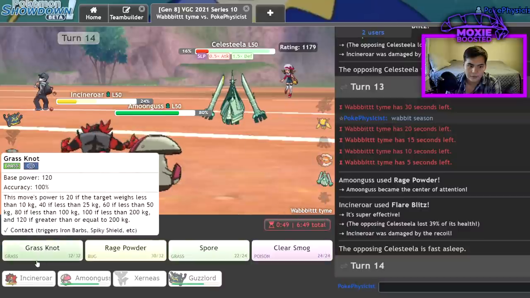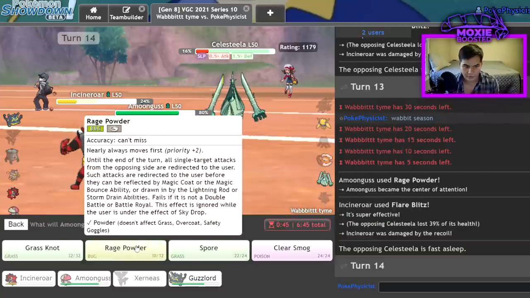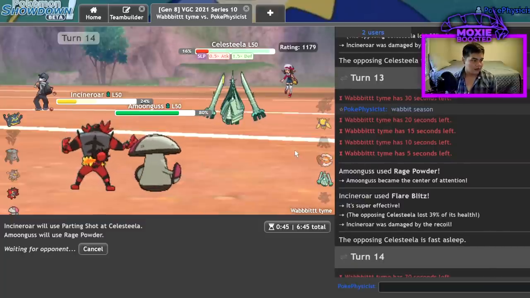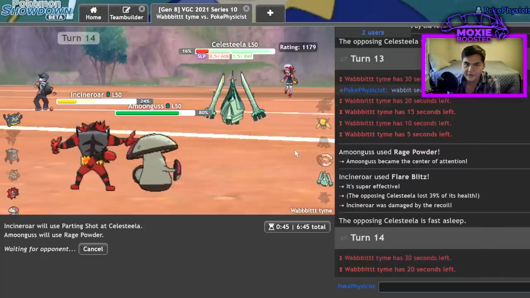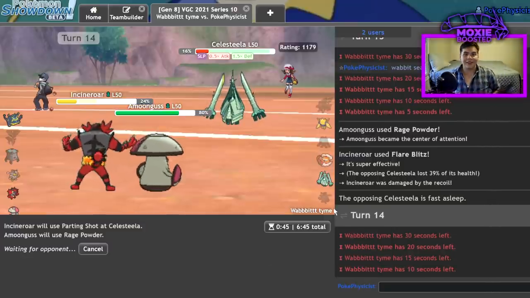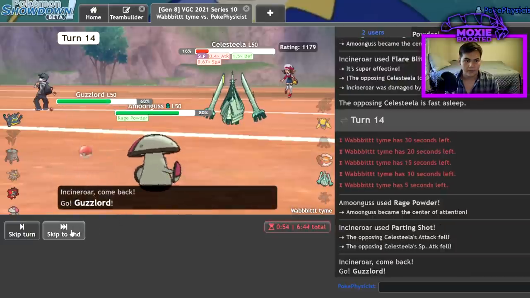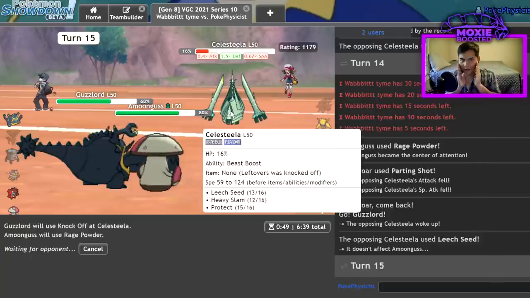You know what? I'm willing to spend the extra time just to give this a Parting Shot. I'm willing to spend the extra time just to give this win to my boy Guzzlord, so he gets a little W. This is worth it. This is for the Guzzlord. Just to remind him, by going AFK, he has consented to losing to Guzzlord. That's how it works. I don't make up the rules. By going AFK, you have consented to giving your Celesteela to Guzzlord. He is hungry. Look how much the Leech Seed does. Anyways. What are you gonna do? You're gonna slowly lose to Guzzlord.